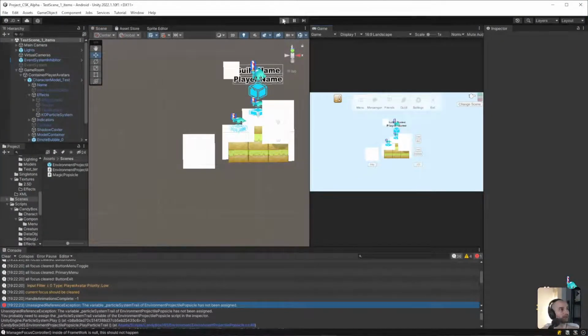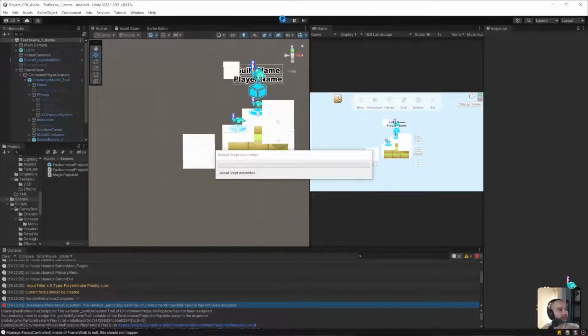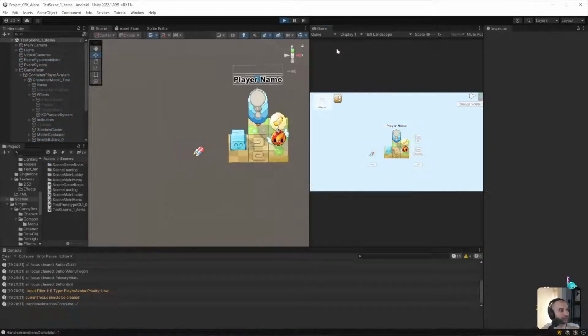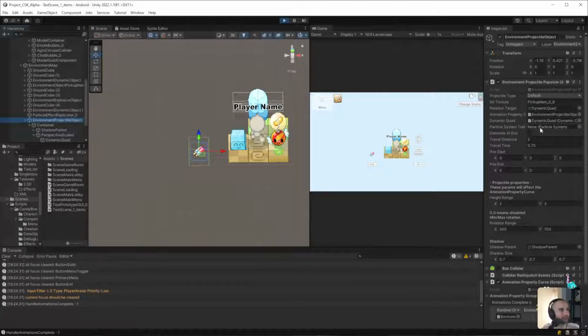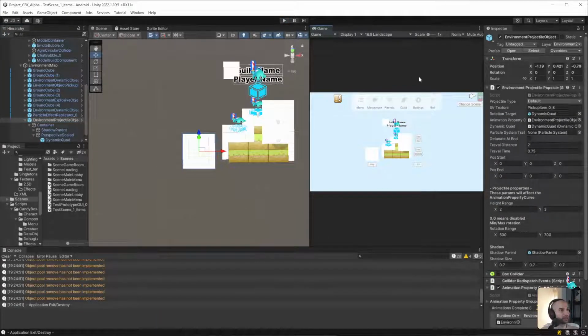Let's try it again and backtrack it. We'll look at the stack trace and see at what point it is null. Is it because this thing is a prefab and that reference is just not set? Oh, yeah, okay. That's why. So that is because I think I modified it. Let's see if we can reset the overrides. No overrides. Okay, so if you have no overrides, how is this null?